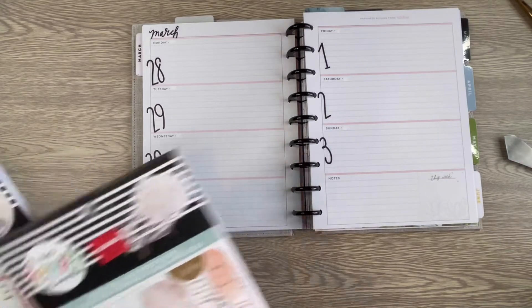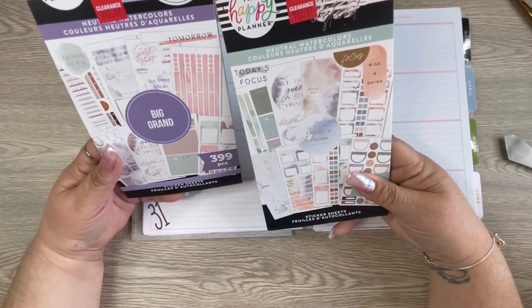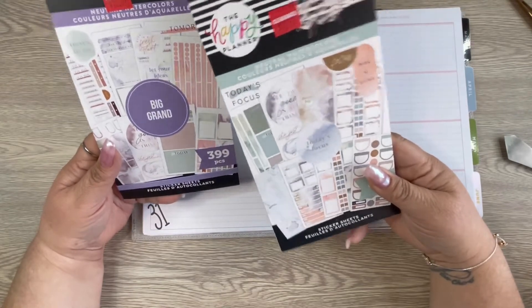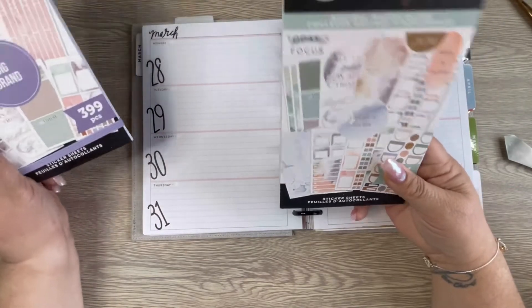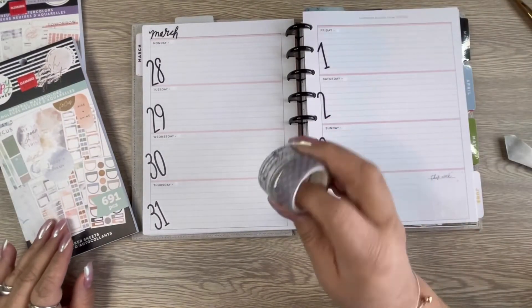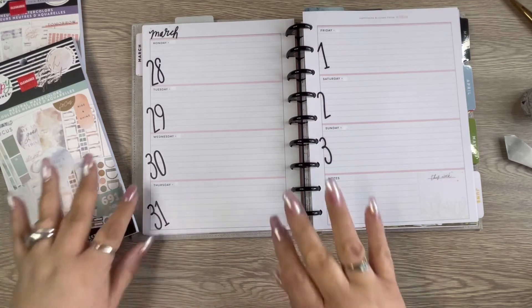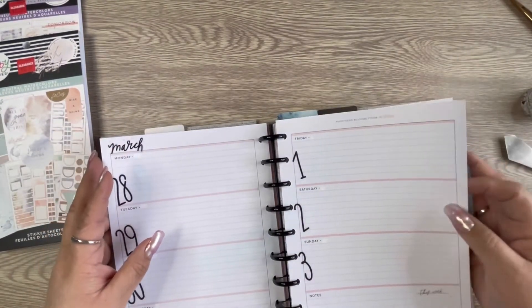The new one is neutral so I don't have to work around the colors, which I've kind of been ignoring anyway. The pink is pretty easy to ignore because I like pink and I use it a lot. This weekend I have a couple new books that I purchased on clearance at Joann's — neutral watercolors — two different ones, one big. I also picked out a couple of washi tapes that may or may not be used, just depends on what I go with.